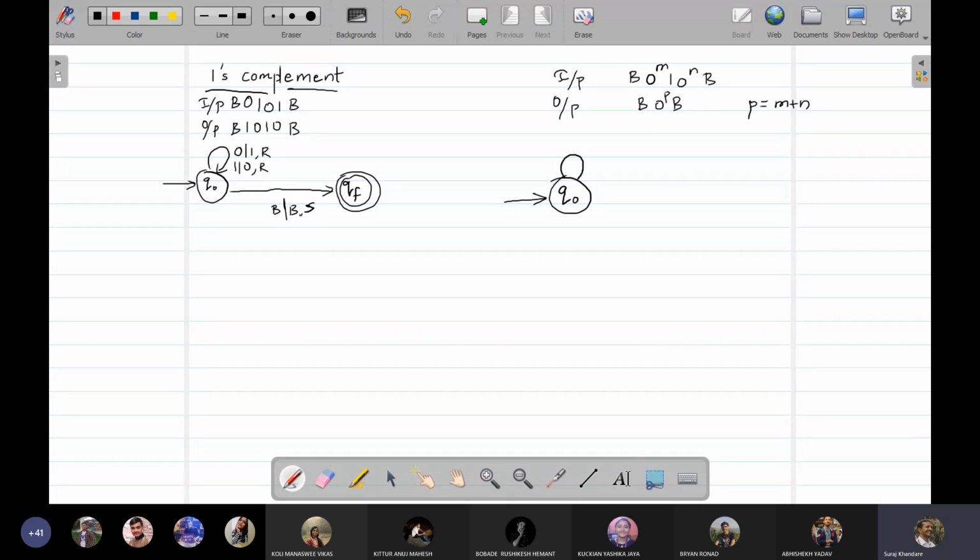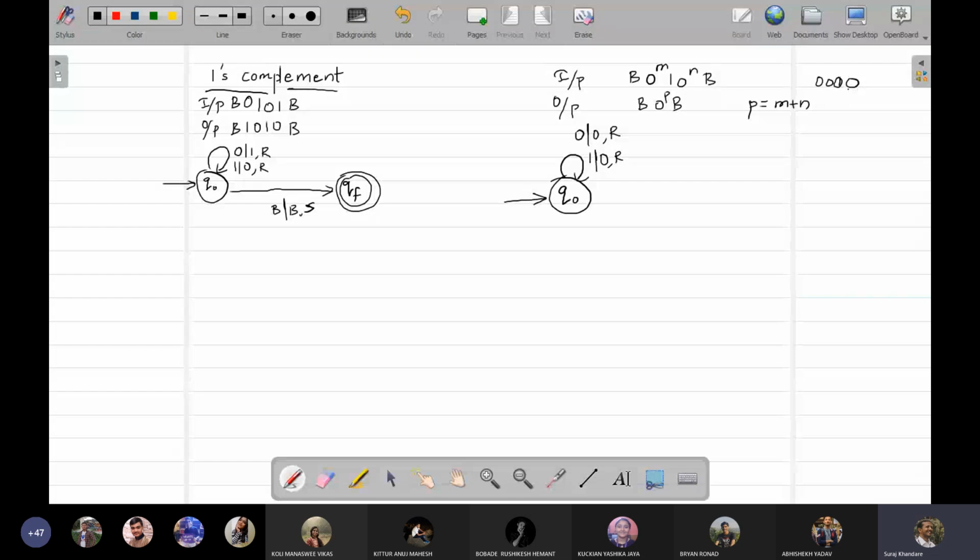So we don't have to convert the zeros. We keep the zeros as it is and keep on moving to the right. We don't have to do anything with that. But suppose we get 1, we convert it to 0 and we keep moving to the right. So what will happen? Suppose there are 2 zeros, 1 is there followed by 1 0. So you have converted this 1 also to 0. So you will have 4 zeros, but actually we want in the output 3 zeros.